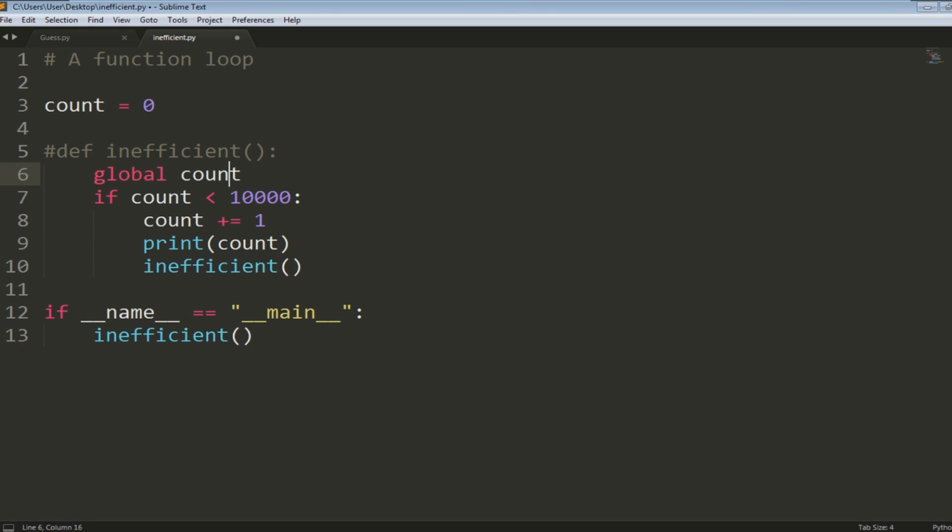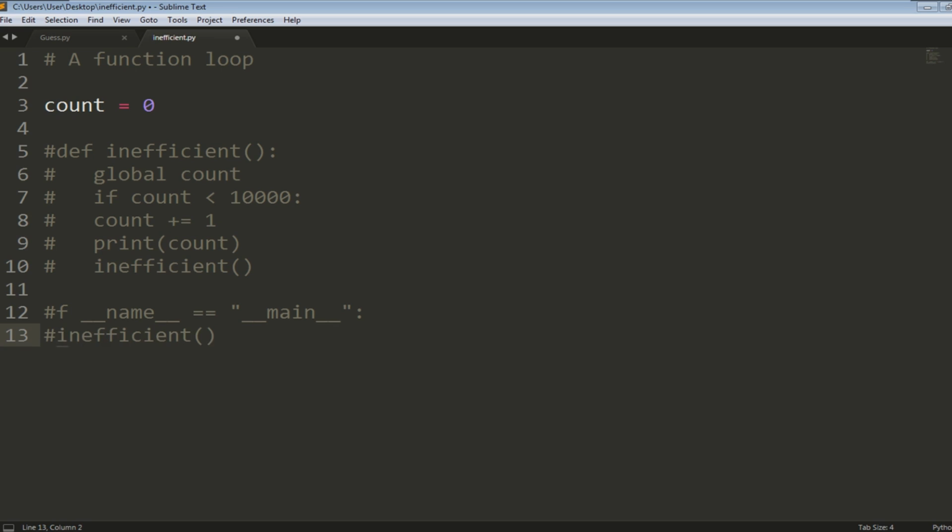You're trying to do a loop in a function. Let's make a new one. Now there we go. Now how do we do it efficiently? This is how we do it efficiently.